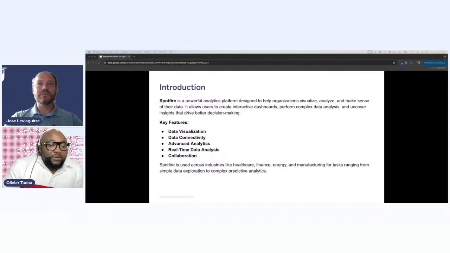Spotfire is an analytic platform designed to help organizations visualize, analyze, and make sense of their data. It allows you to create interactive dashboards and perform complex data analysis in order to uncover insight and drive better decisions. Why are we saying this? In the Spotfire world, we call an application a dashboard, or a set of dashboards, built to provide end users these features.